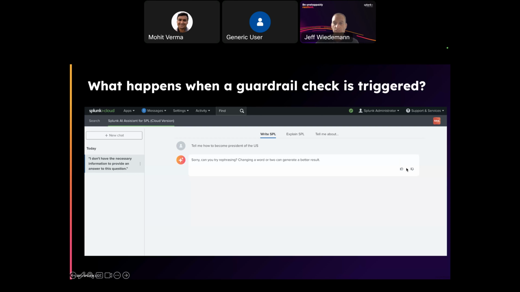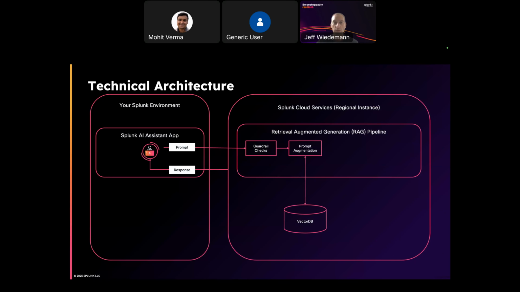I do want to call your attention to the thumbs up and the thumbs down that you see over here, because our guardrail checks are actually implemented both by some rules-based logic as well as some AI-based logic. And so it is possible that guardrail checks might accidentally have a false positive trigger, right? So we want you to provide feedback to us by clicking the thumbs down button, and helping us understand that, hey, it looks like maybe a guardrail check was triggered when it shouldn't have. So we definitely respond to that feedback, and we continuously evolve, modify, correct and improve our guardrail checks.